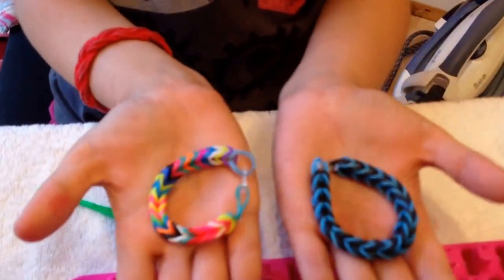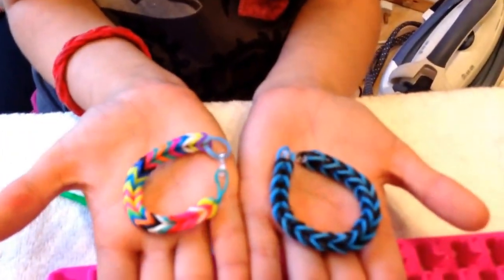Now I'm going to show you one I did earlier. I did these two earlier. You can do them all different ways of endings.